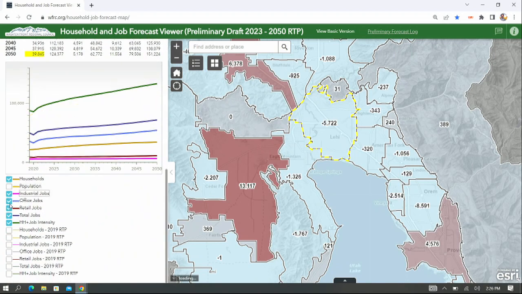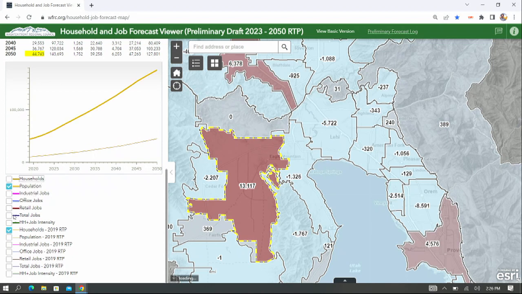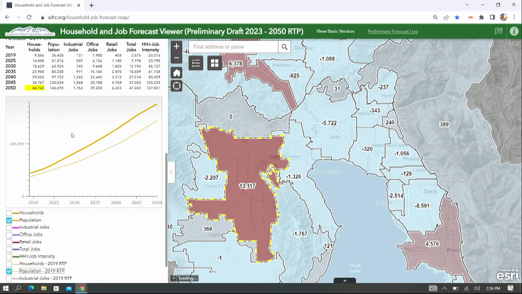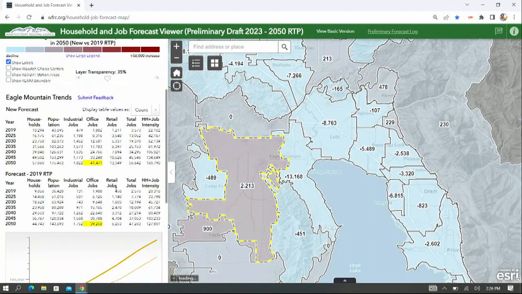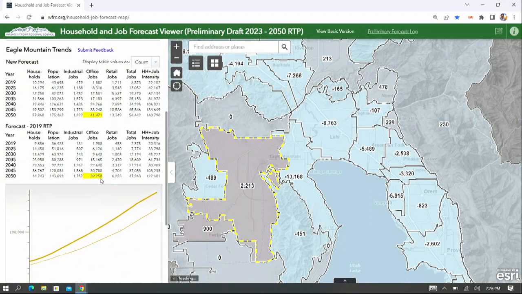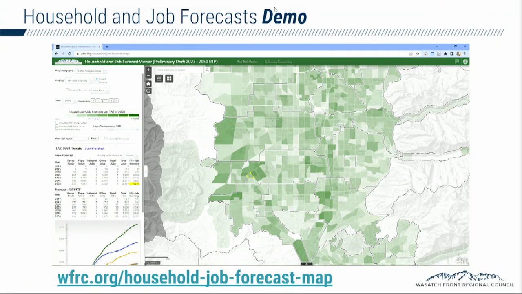And here on the side chart, you can put them side by side if you want. Let's do Eagle Mountain, more interesting. Population, maybe better scale. I need to adjust it so the scale is dynamic. But you can see the difference between the forecasts. The new forecasts that we're preparing are the dark line, and the old forecast is the light line. So just easy to do that. You can do that for any set of categories. So that's the demos.